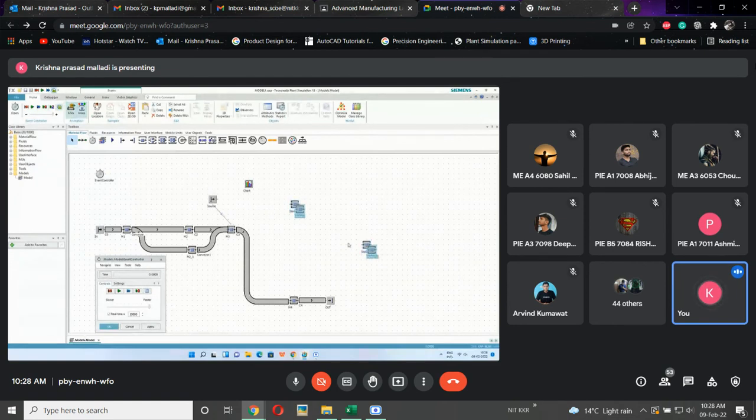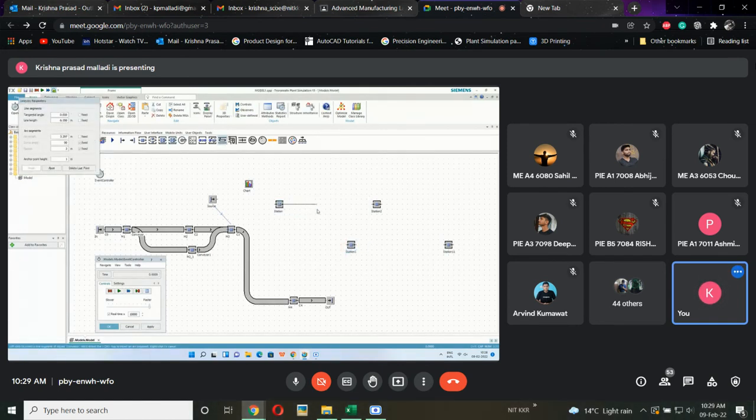Control C, Control V. Here I am using an angular converter.